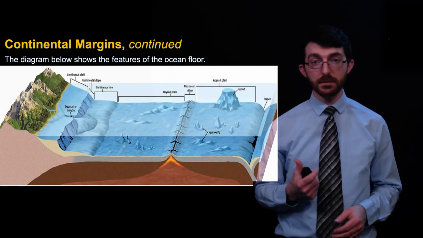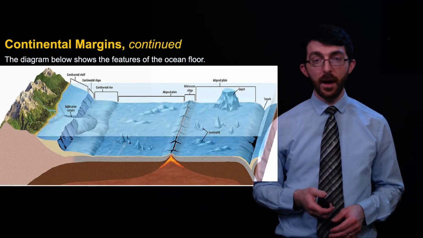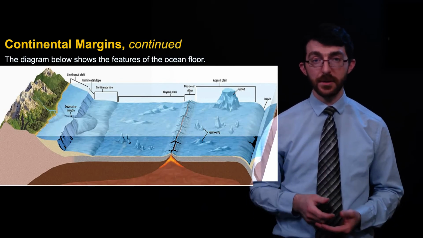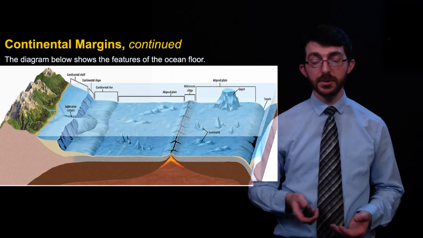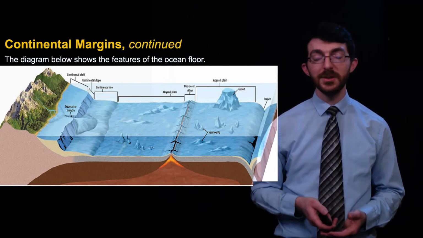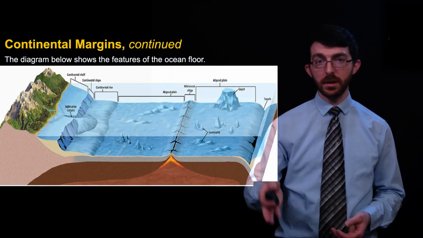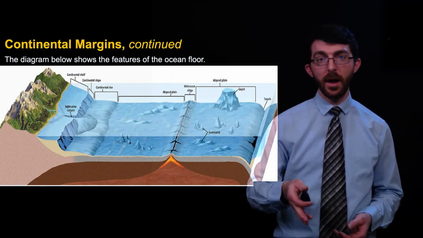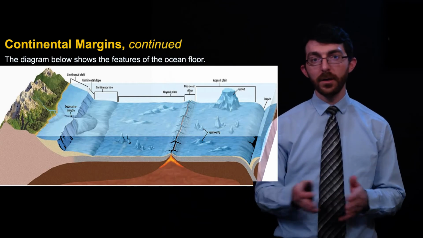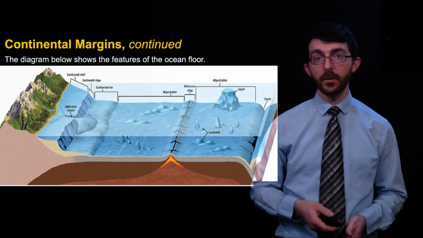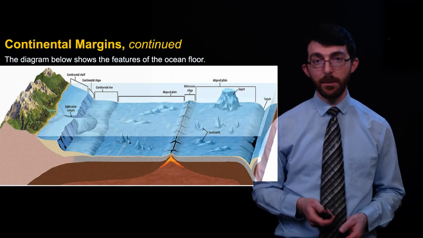So this picture is a good diagram of that. I'm going to be making my own diagram for you, so you should be able to find this picture in the book, and you can look over it, but you should see what I saw. You should see what I said, that it goes beach, then continental shelf, followed by continental slope, and then a continental rise. All of that is the continental margin, and past that, you're out on the deep ocean basin.